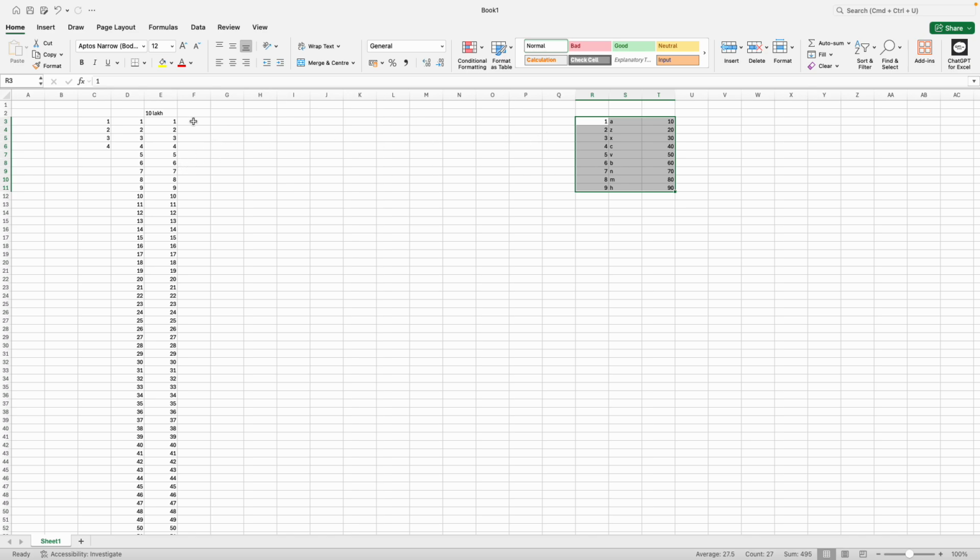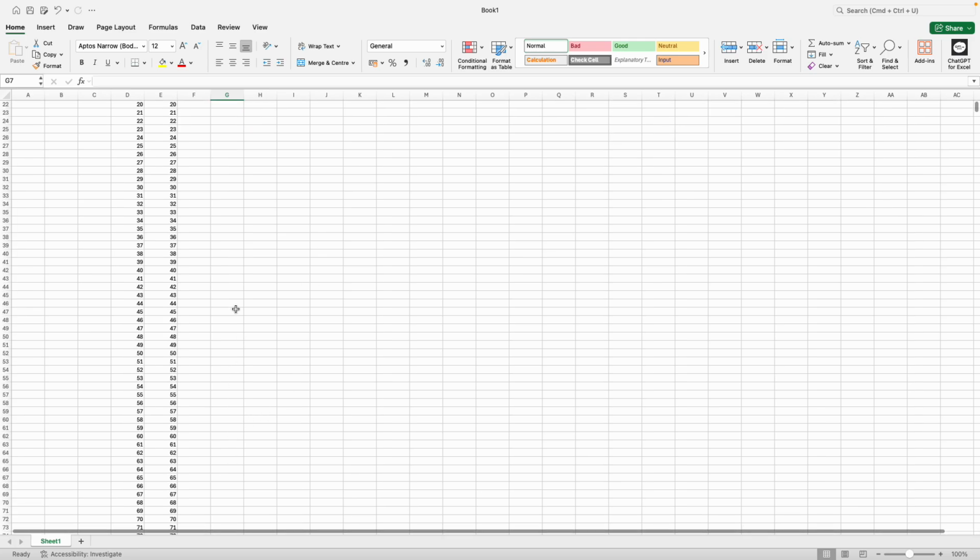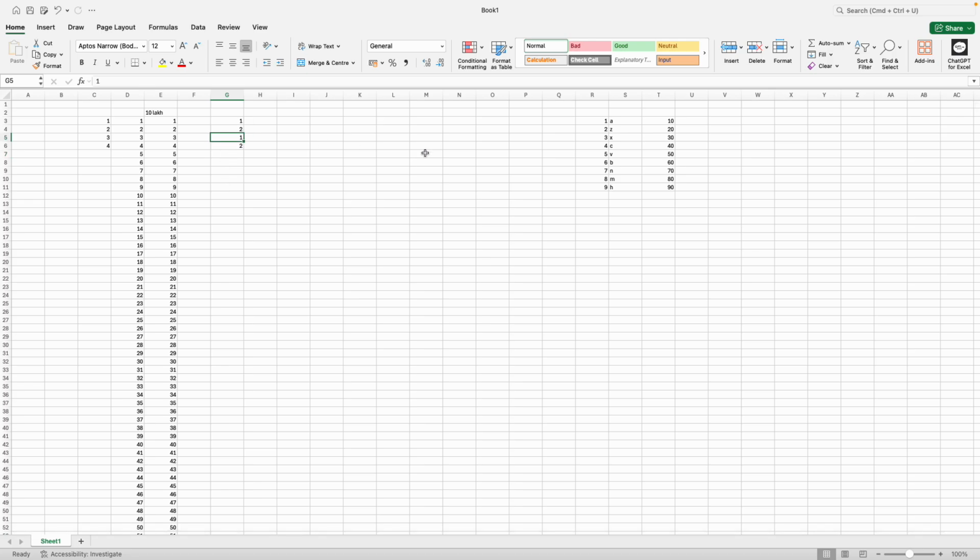The third thing is, if you want to enter repeated information like 1, 2 and 1, 2. It takes time if you enter manually, but we have an option. The first time you enter 1, 2, then equal to reference of number 1, then equal to reference of number 2. After this you just drag down till where you want. See, you got the repeated thing. This is a shortcut you can use.